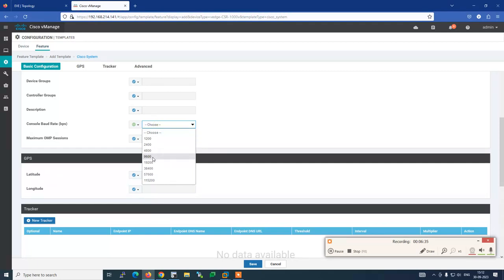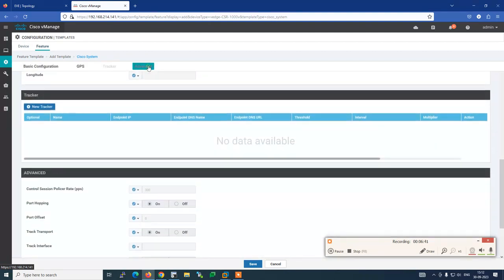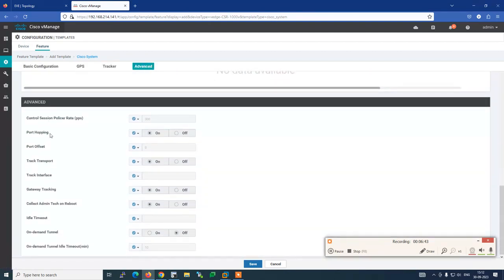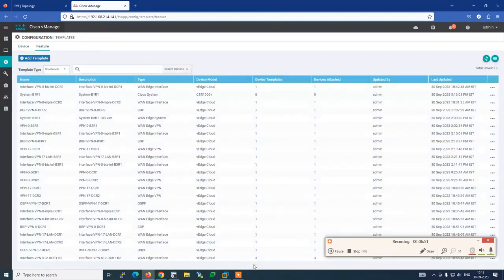This should be 9600, GPS no, tracker no, not using GPS tracker, and in the advanced, port hopping on, port offset 0. Okay, we are not using any other configuration, so just save it.